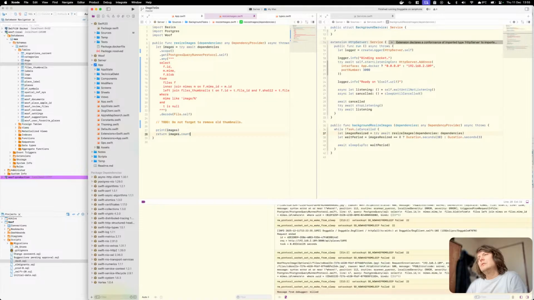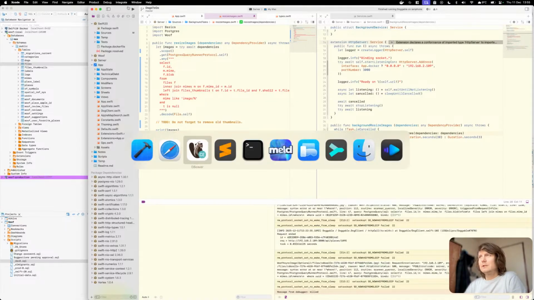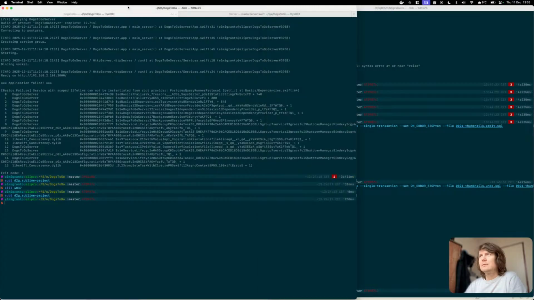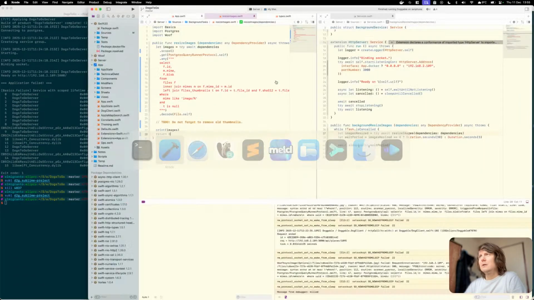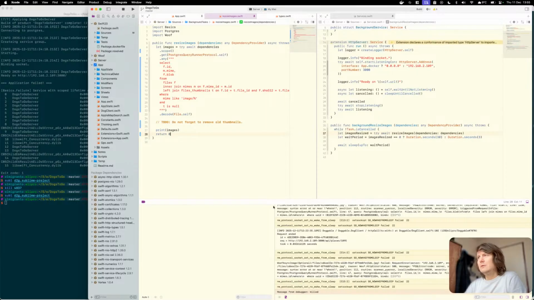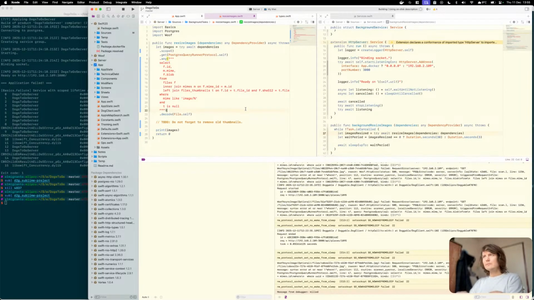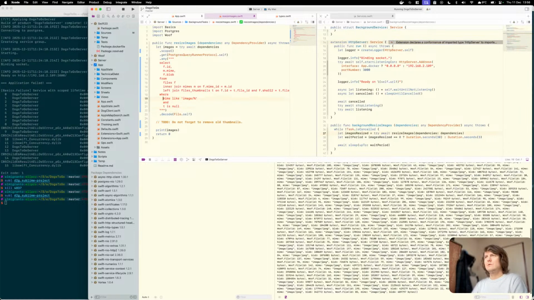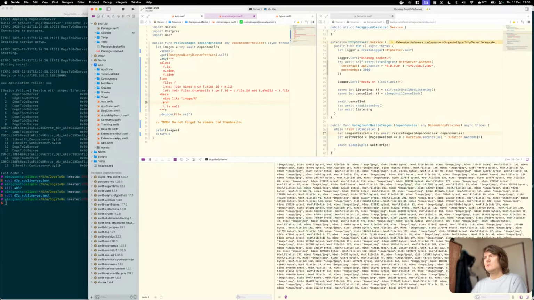Print images, return 0. Let's see what will happen if we run this. Are we running this somewhere? Yeah. Okay, so we selected a bunch of files.